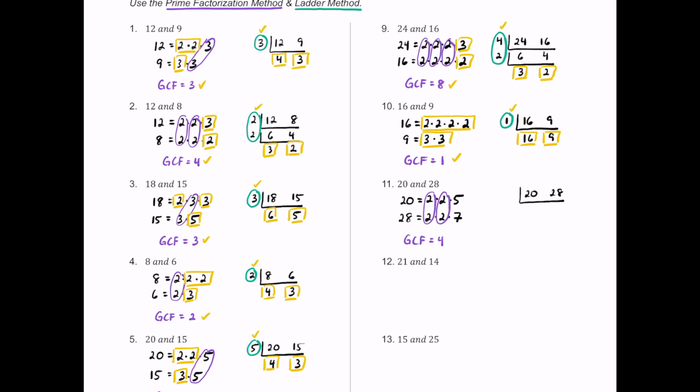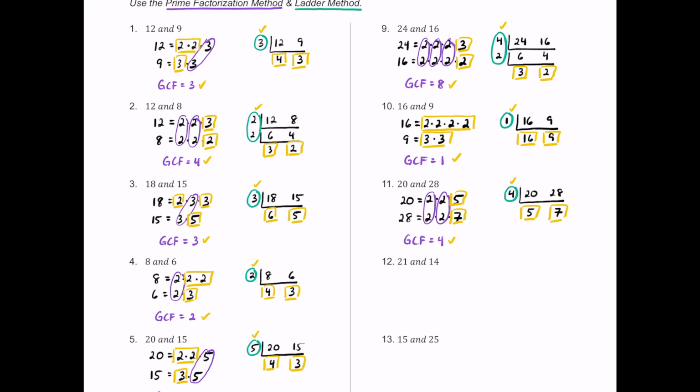And let's go ahead and see, that's going to be, I'm thinking 4 right away, because I know 4 times 5 is going to be 20 and 4 times 7 is 28. 5 and 7 have nothing in common, they're both prime numbers. So this 4 does match the 4 that we got. And if you use 2 2s, that's fine too. 5 checks out with the 5, 7 checks out with the 7.